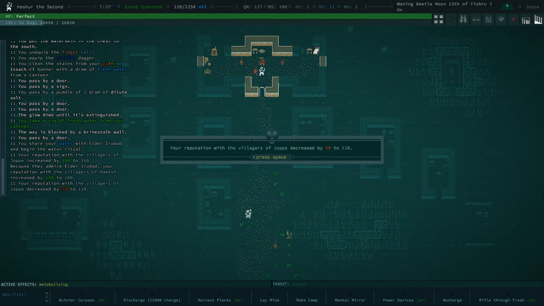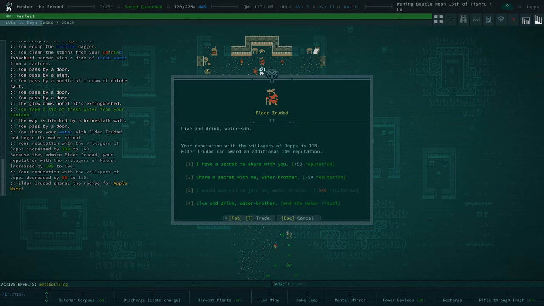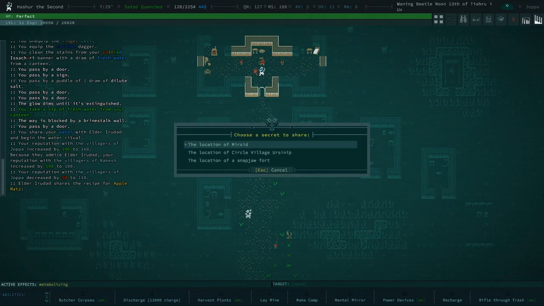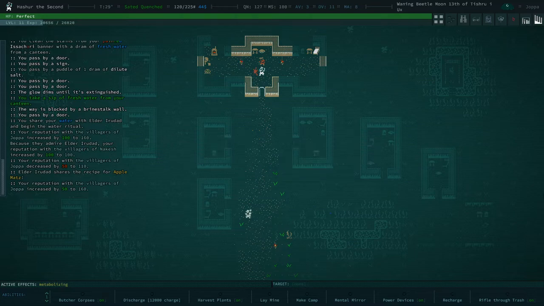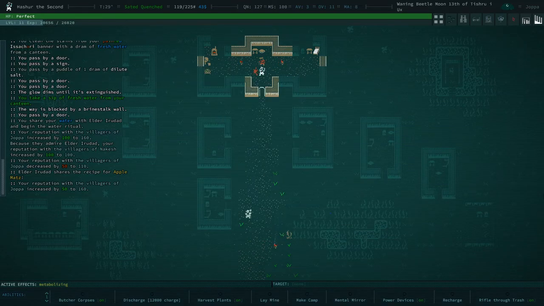Sure. And I will share a secret with you, I guess. The location of a snapjaw fortress. There you go. Okay. My thanks.